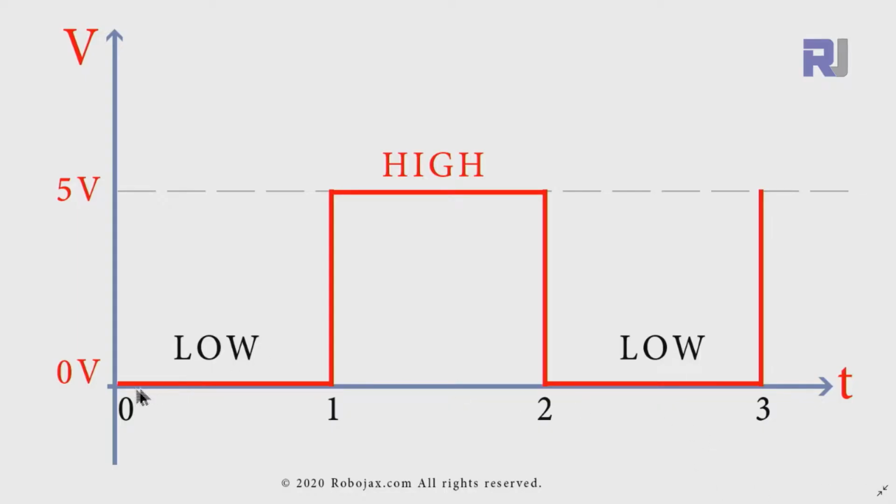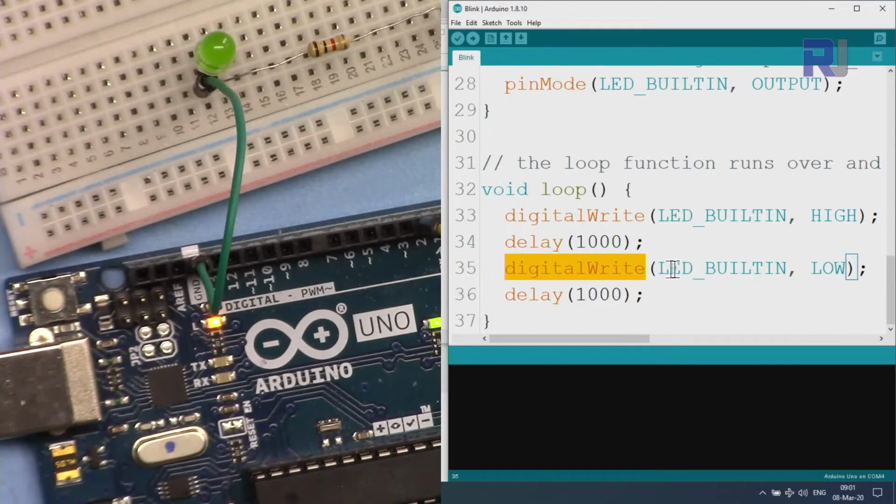And when the LED is off, we show it as a waveform of 0 volts. For example, after 1 second, if it goes HIGH, that HIGH means it is 5 volts, and then 1 second passes, it goes back to LOW. So this is the waveform for that LED which turns on and off. And then we say digitalWrite LED pin, this time LOW. LOW means make it 0, and then wait for 1 second. Then the loop ends and it goes back and does this over and over again, and as a result the LED will turn on and turn off.